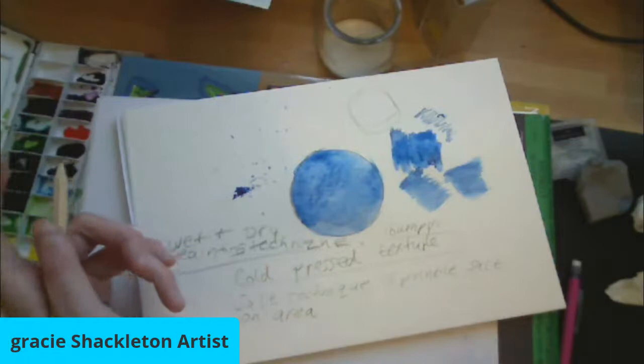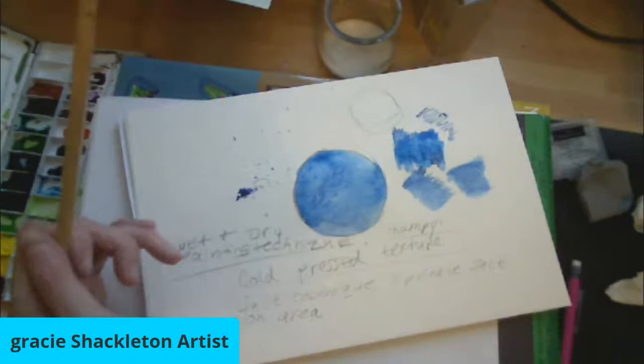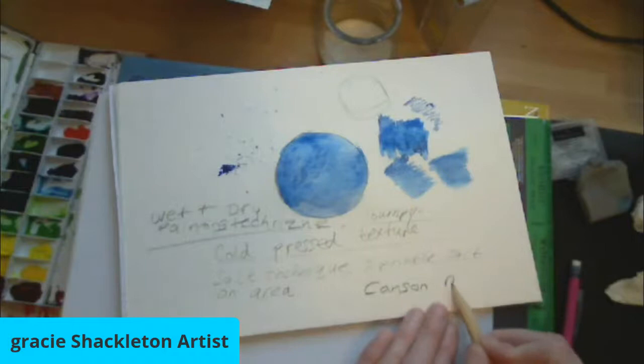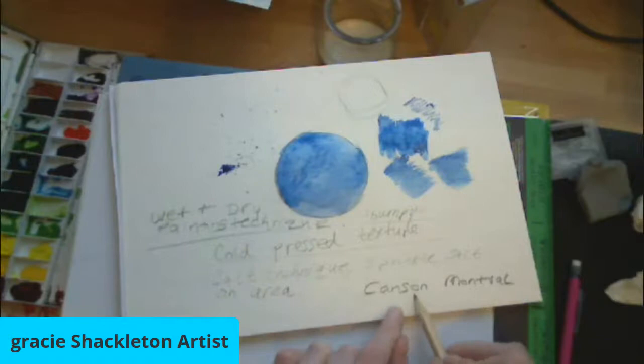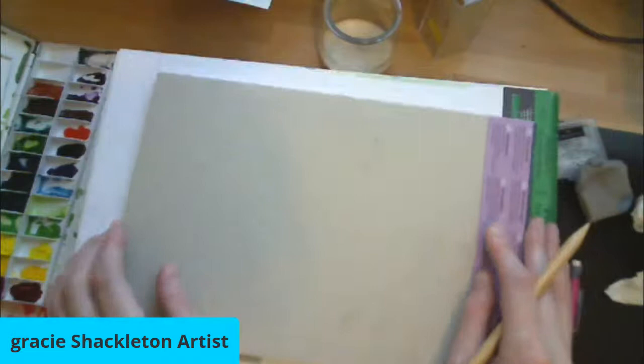Salt technique is a really good technique you can use in watercolour. I use table salt, but I think Lindsay Wyrick uses kosher salt, doesn't she, Ian? I think so. She did a video that looked at several different ones, but it doesn't really matter what salt you use. In fact, the bigger crystals are less absorbent. You get less of an effect from the bigger ones. It's better to just put granulated salt on it. And if you want a big surface area covered, put a big pile of salt on it.